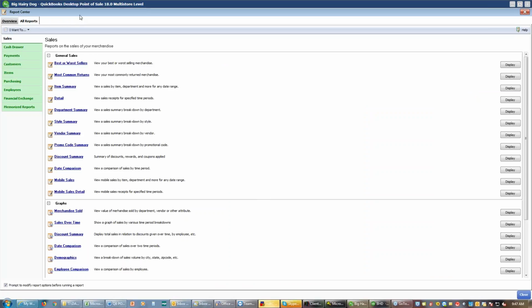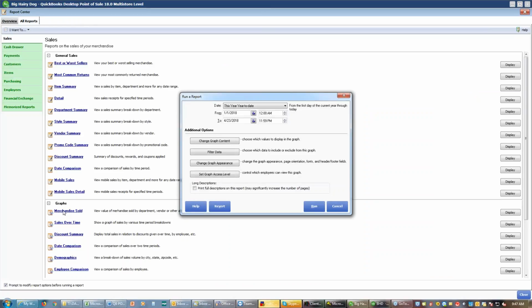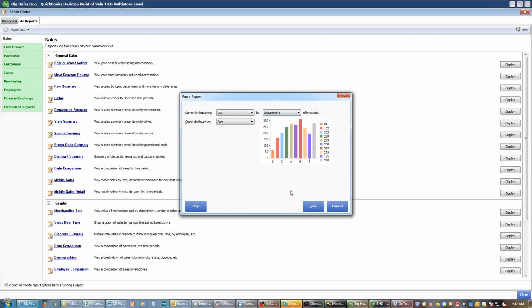I could memorize that report if I wanted to be able to rerun it again in the future. I find it easier than doing that to simply go to my sales graph and then modify my existing sales graph to show me what I want. So I simply adjust this. I can change the bars. I can change the graph from bars to a pie graph.